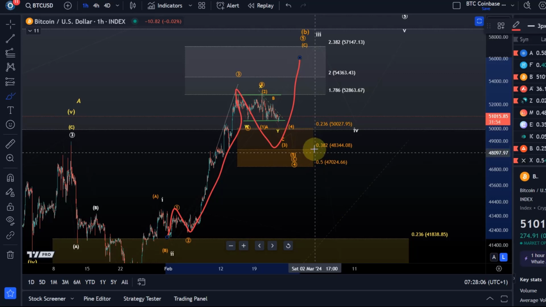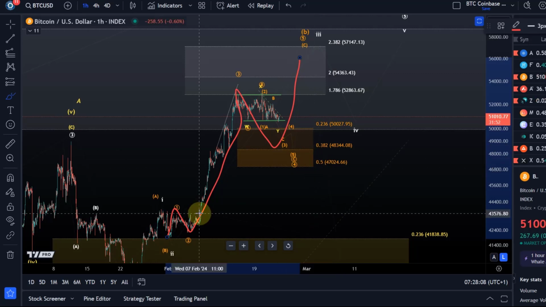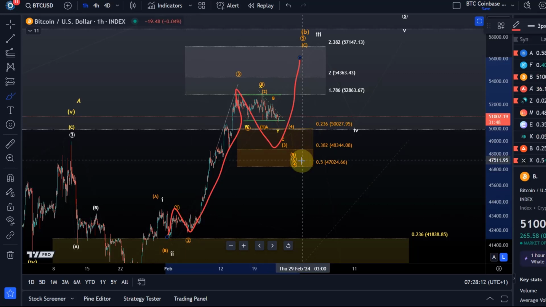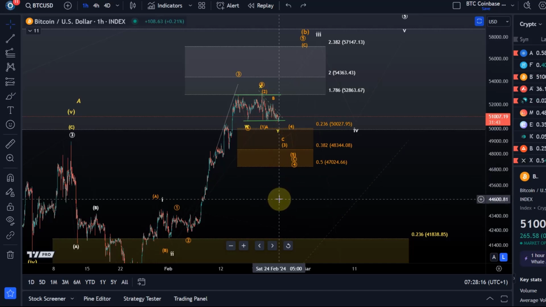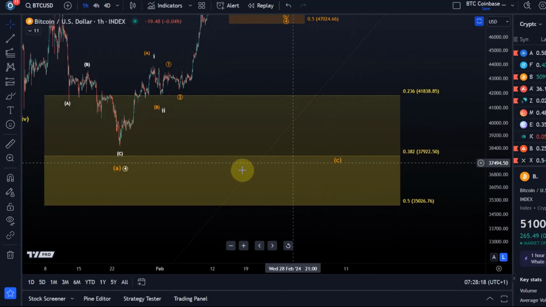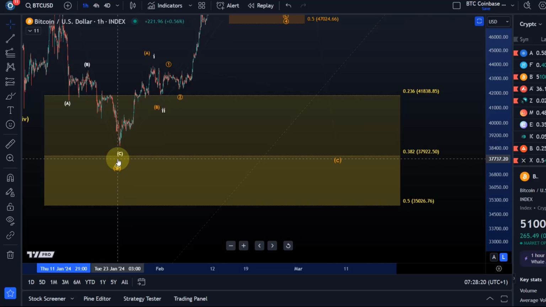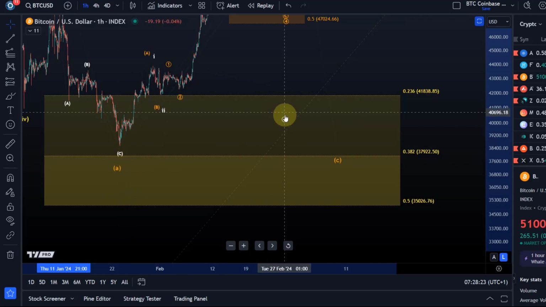But at the moment, the main bullish support against which I focus on higher prices is at 47K. That's for me the important level. Only a sustained break below that level sends us back into the yellow box and means that circle wave 4 from the 23rd of January never finished.